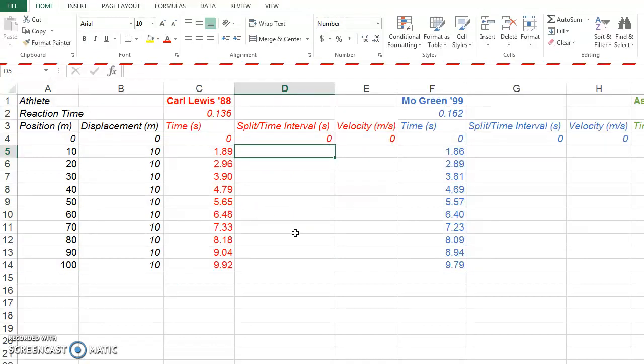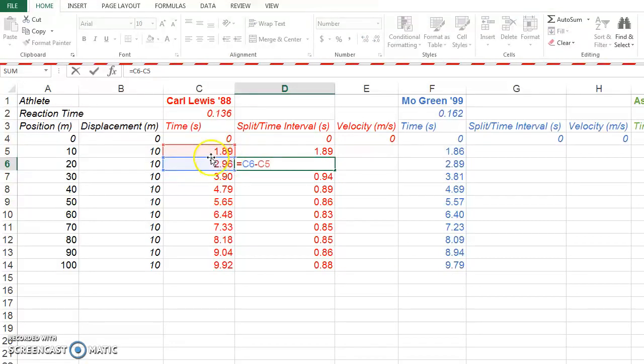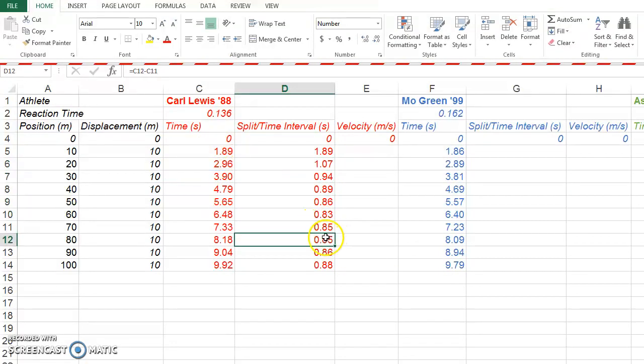Again, how do we tell Excel that we're going to do an equation? You hit equals. Then you click the cells that you want to use in the formula. So I click on this. I want to take the difference between this and the preceding time. When I'm finished, you hit enter. Then I can just copy this formula down. I click and drag the corner box all the way to the bottom and I let go. And when I click in, it's taking the difference between these two. Down in this cell, it's taking the difference between these two.